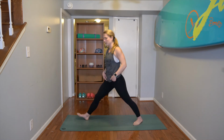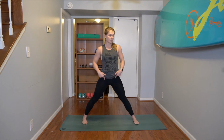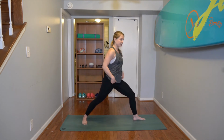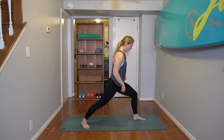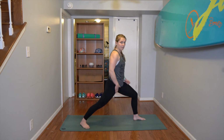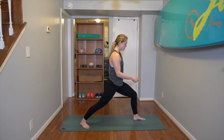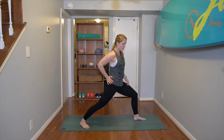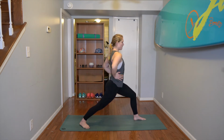So let's inhale, straighten. Exhale, pivot towards me. And then just take the same pose on the other side. You shouldn't really have to move your feet except take your back foot and step it slightly over, so your feet are not in alignment. The right foot is over to the right. Your left foot is over to the left. Very important, your front knee's bending to a place that feels comfortable, and then this back hip, pull it forward.